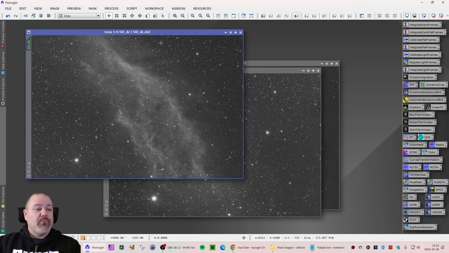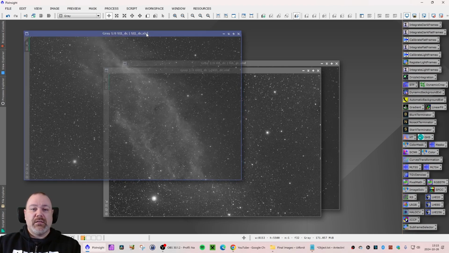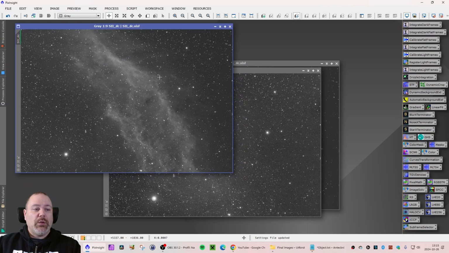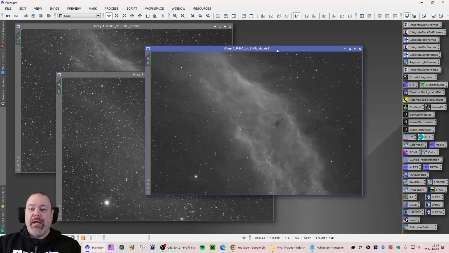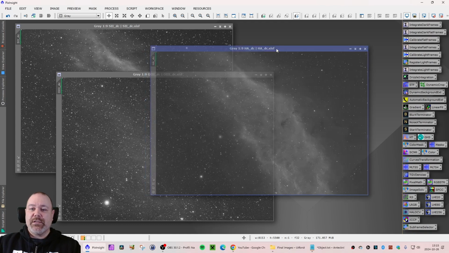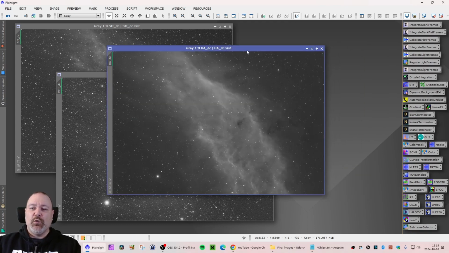Now we do need to make some dynamic background extraction or some other way of trying to separate the background here from the actual nebulosity and the stars. Now there are a few ways.